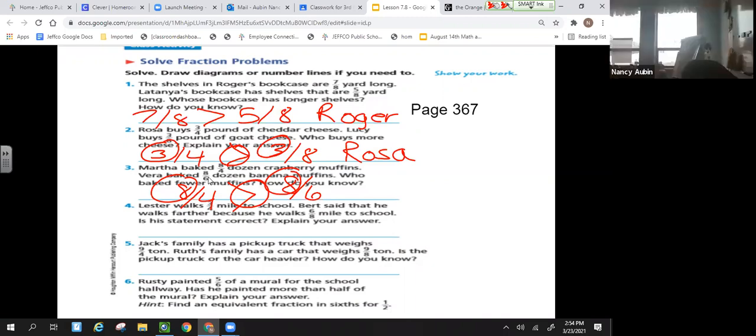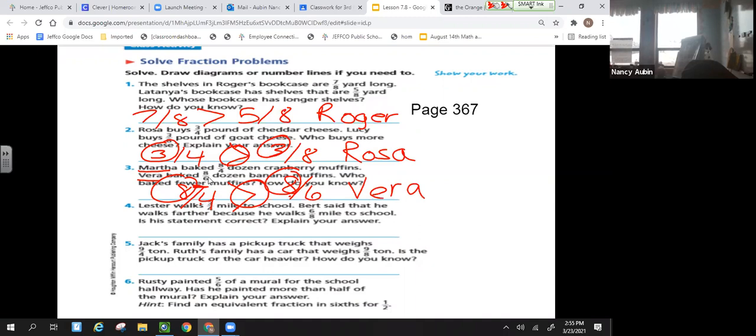Because we've been learning it. We know that before that you're going to share with fewer people, so your pieces are greater. But let's go back to the text. It said, who baked fewer? Is it Martha or Vera, Cooper? If we're saying 8/6 is less than 8/4, because 8/4 is greater than 8/6, who baked fewer? Martha or Vera? Vera. So make sure you get the name right on that one.